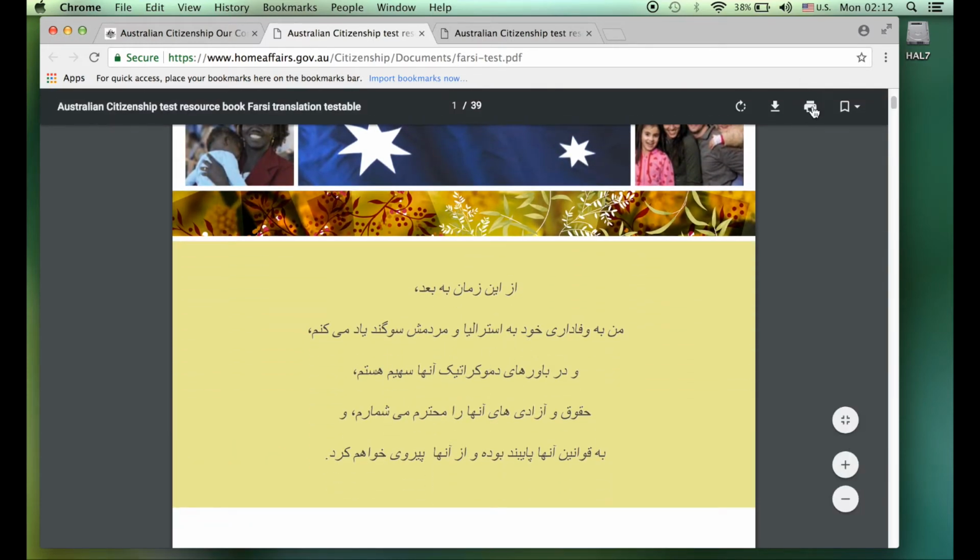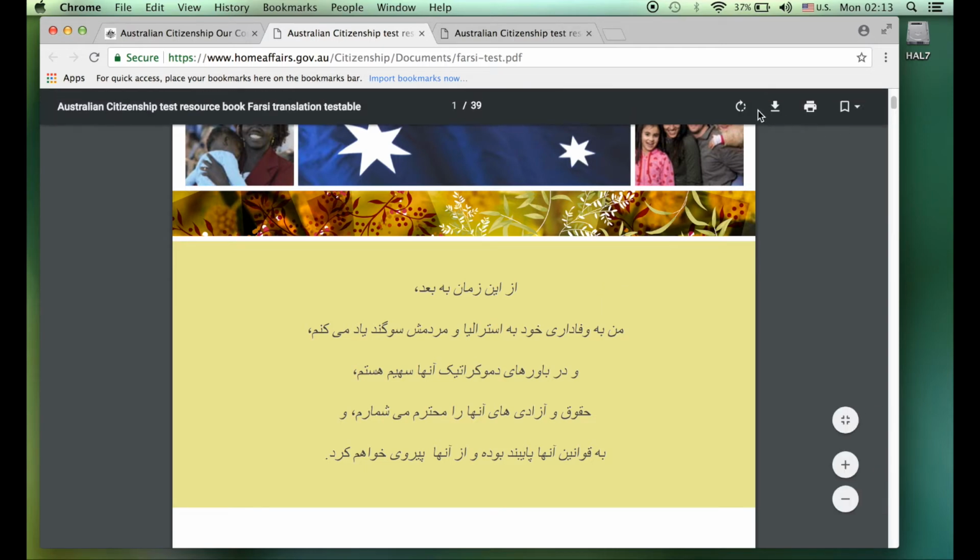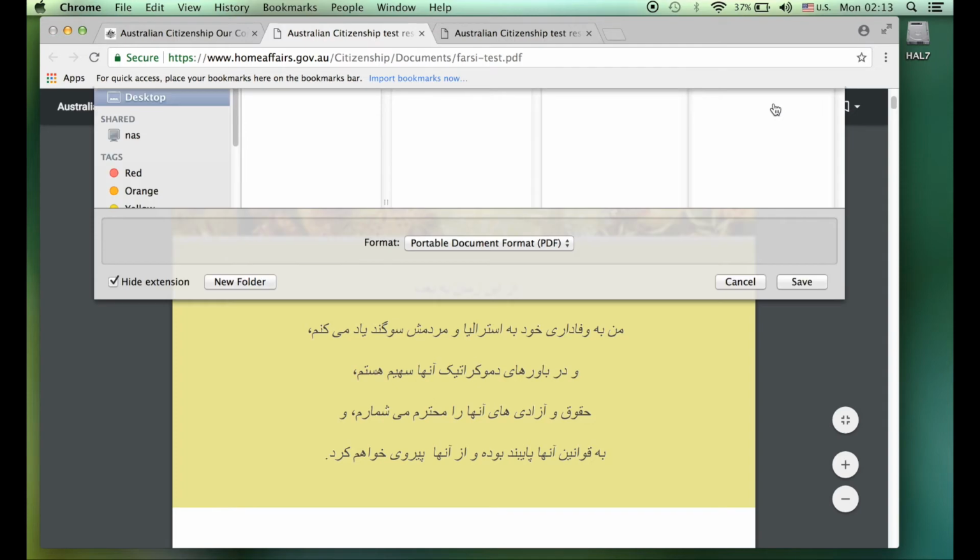So you can print this file, but it's 39 pages and it's best to have this in colour. So I'm going to download this to my computer instead, because I want colour and I don't want to pay for 39 pages in colour.